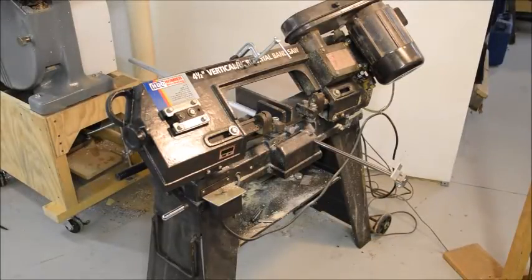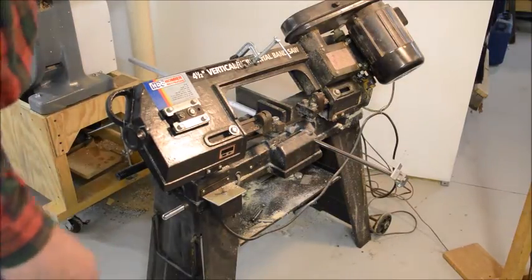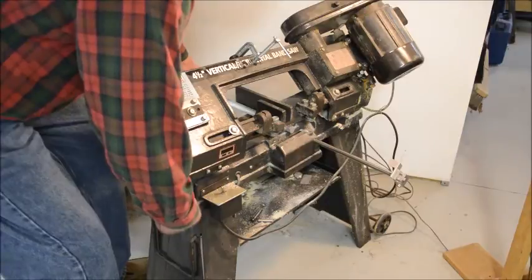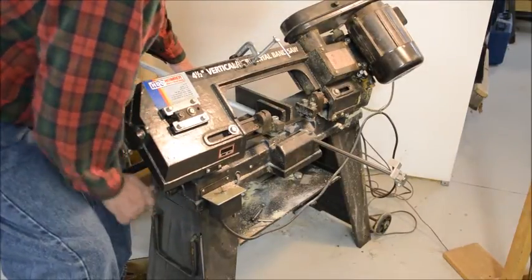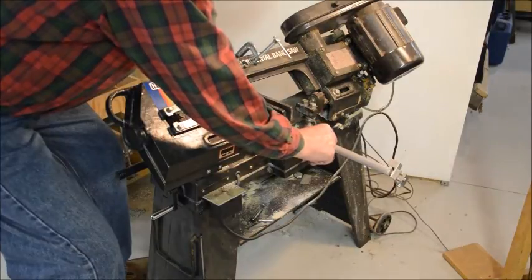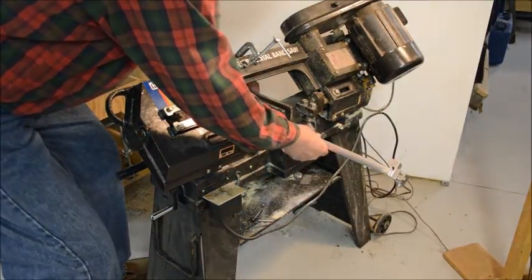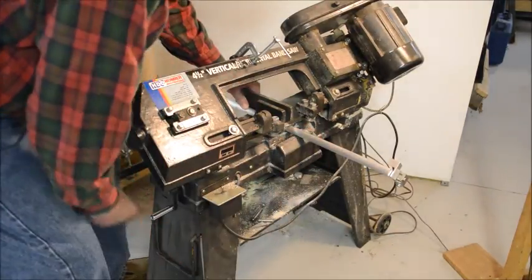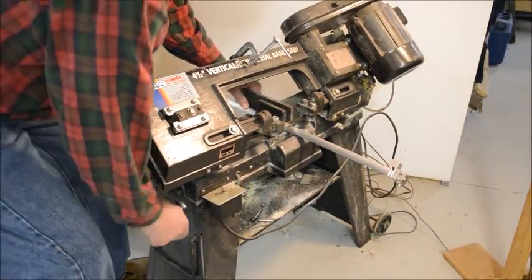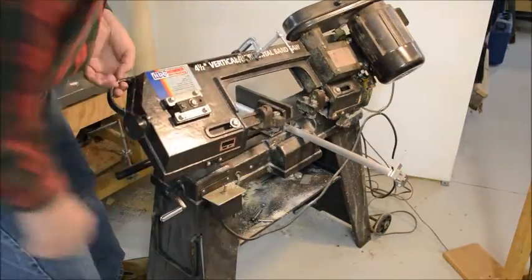Okay, step 1 is going to be cutting the stock to length, and for that we're going to use a horizontal bandsaw. You could use a hacksaw for this job, but especially if you were younger and had more energy than me. But I made a little stop here, so we'll get them all approximately the same length. This sets the end of the piece, and we just turn it on and cut it off.